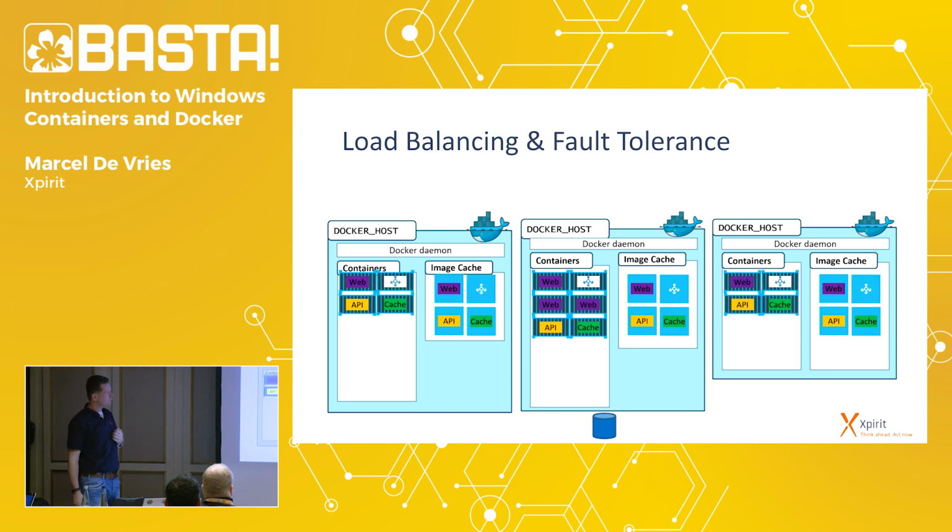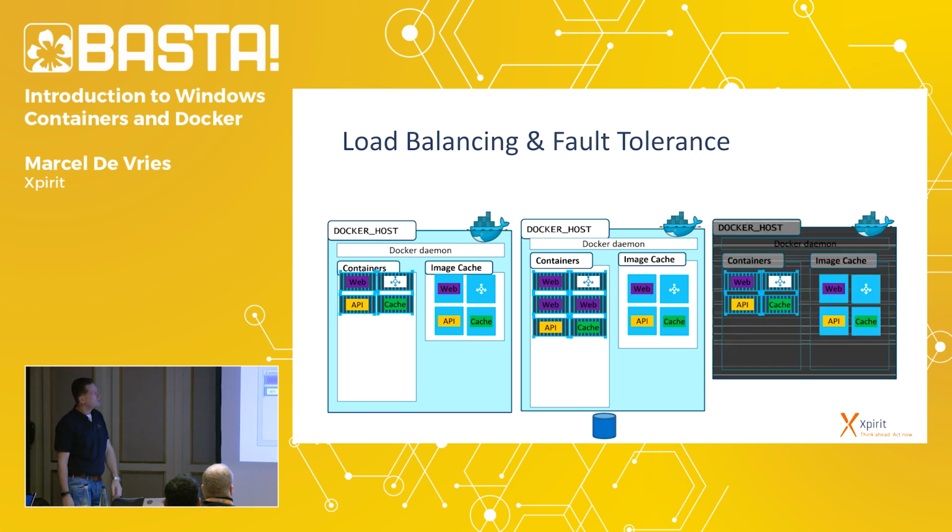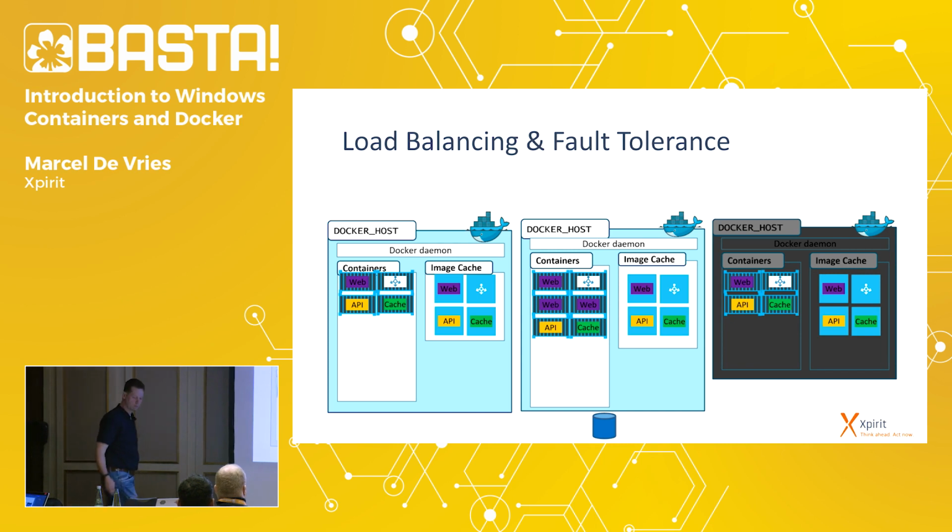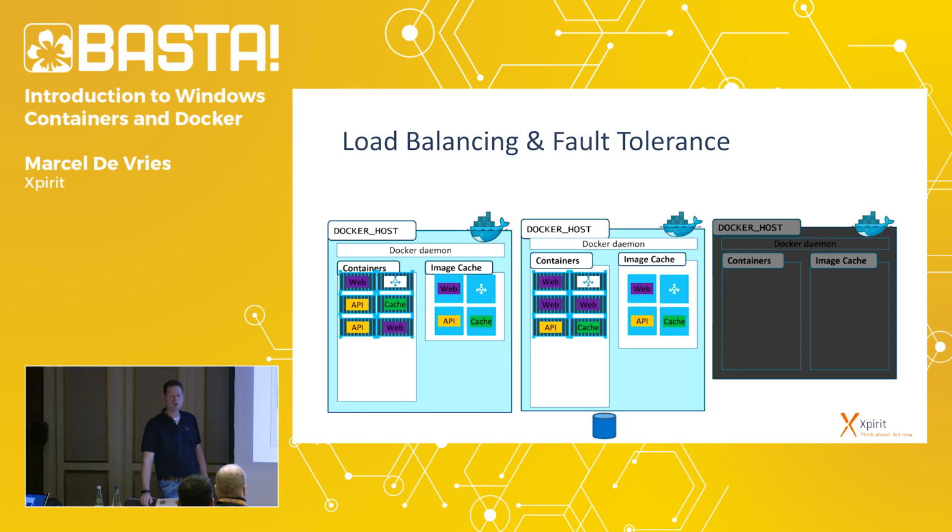Now, what happens? Those are load balancers internally to route the traffic internally in the host. So what happens when this host dies on you? Or you might do a Windows update there and you need to reboot the container. In that case, I want something to take care of the fact that these containers need to be moved to another host, so I still have zero downtime when it comes to doing upgrades or making changes to my configuration. Also, when I have a new version of my container, I would like it to be distributed across those nodes, start it up, and then drain the traffic in before new traffic is moved to that node.